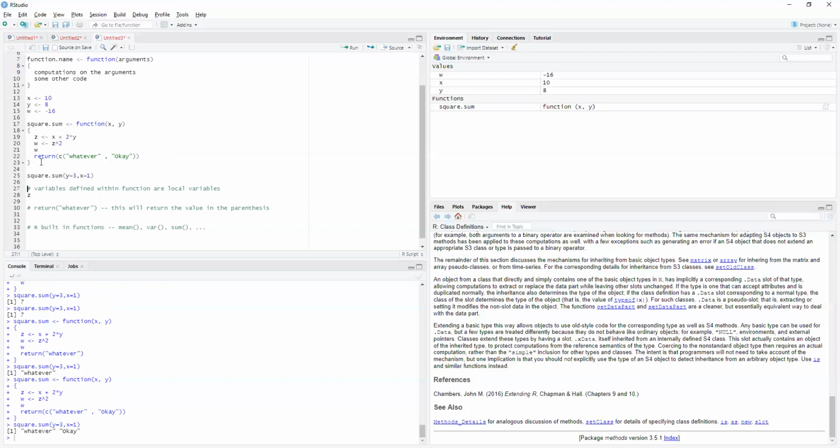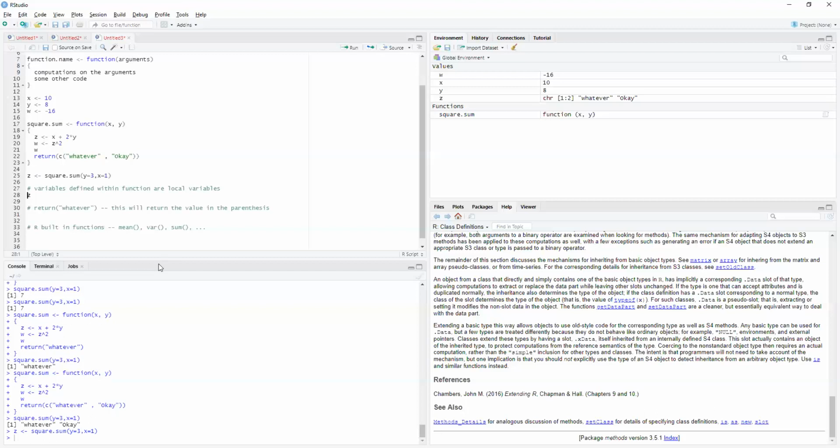So we can actually return objects. We can also assign our result. So we could say Z is assigned to that. And now we see that Z is now a character string of whatever and okay in our environment variables.